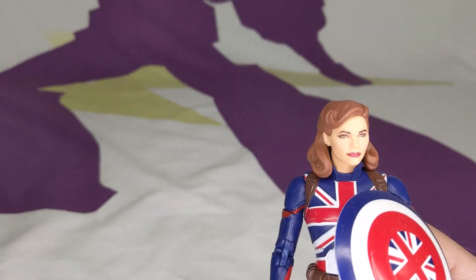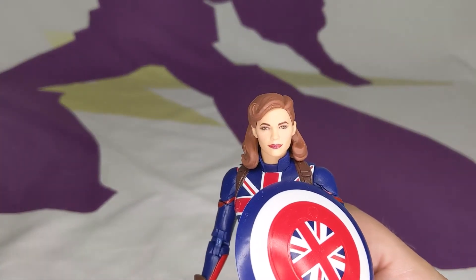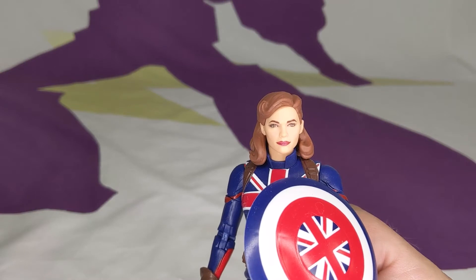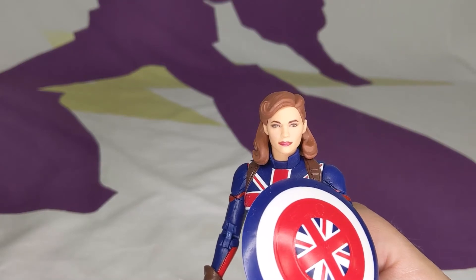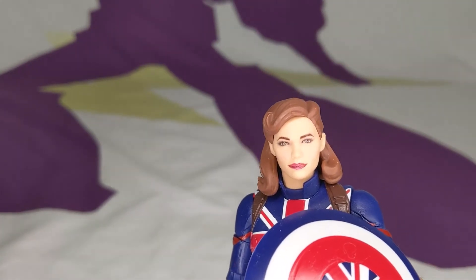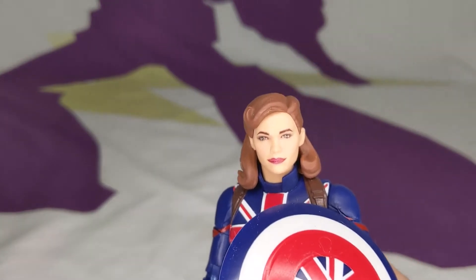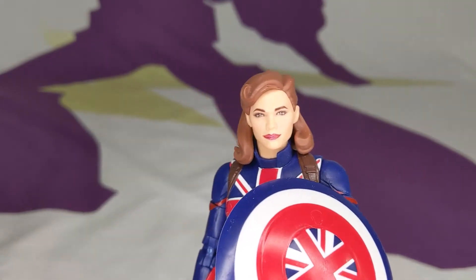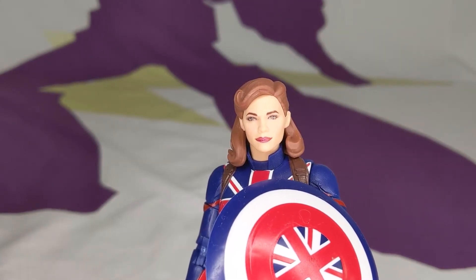Here she is. We start off with articulation and paint. One of the reasons I did not buy most of these figures is because they're cartoonish, but after having seen yours I bought one anyway. She has a great likeness to the animation, but because she's not animated she doesn't have the cell coloring. The figures from this wave are mostly cartoonish, though she is maybe the easiest to slide into a realistic or comic line.